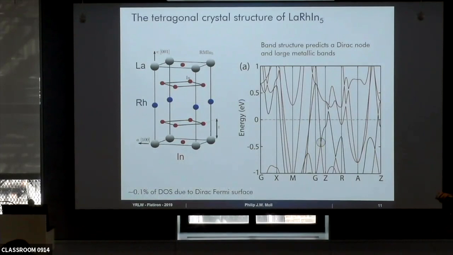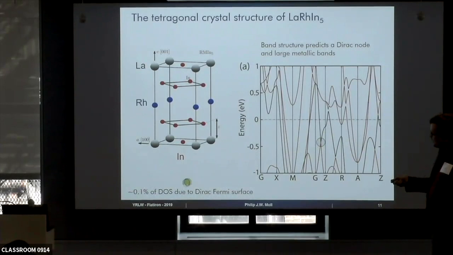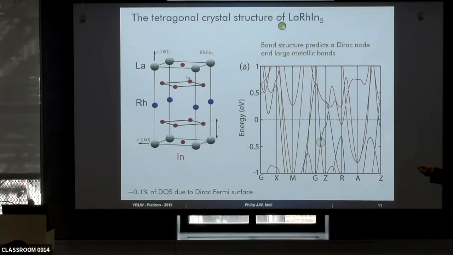This has been proposed before, and we revisited the problem, but there were some differences in the interpretation. Key point is, it is a Dirac semi-metal, or metal, I guess. I don't actually know the bandwidth. It's 3 or 4 electron volts. It's a huge band. And about 0.1% of these electrons sit in the Dirac Fermi pockets. Irrelevant number, right? In principle, the question now is: is this still a topological semi-metal or not, in terms of the macroscopic observables? Can I think about this as topological or not? Band structure says yes. It's very interesting that the macroscopic observables also say yes.